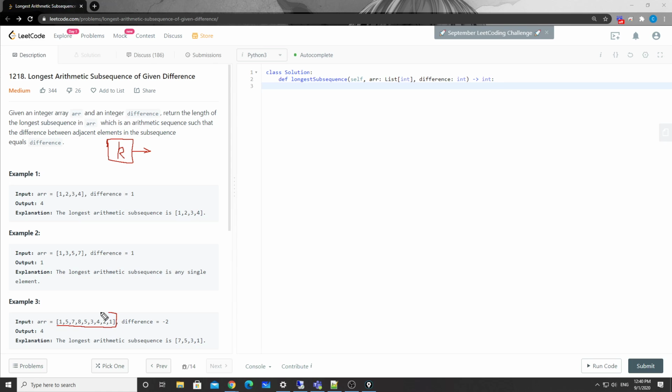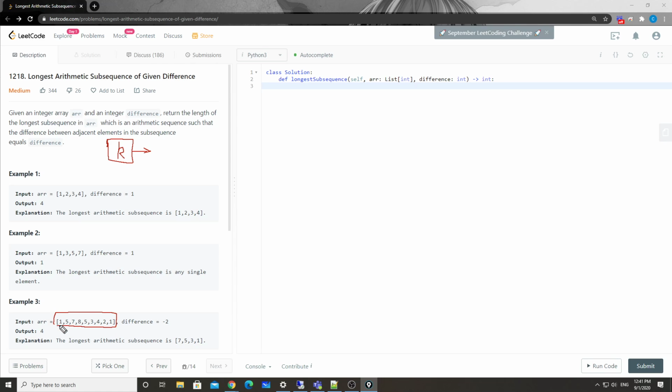We have to loop through the array from the first element to somewhere here. And since it's a subsequence, for each element here we try to find if there is a subsequence with length k. If the first one doesn't have it, then we need to move to 5. And for each of the loops here, we have to go through all the elements, all the way from the start to the end.